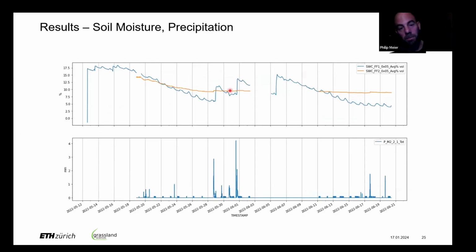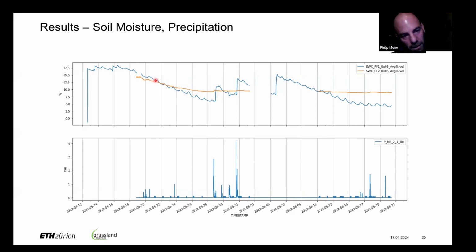And as I said, I have also placed sensors in the soil, and I want to relate that to the precipitation measurements. This one is the sensor in the reference station in the shallow soil, and this one is the sensor below the fern curtain. So the absolute values are not so meaningful because I didn't calibrate the sensors for the soil, because that is a quite complex procedure. So the absolute value is not so meaningful, but the dynamics are very different.